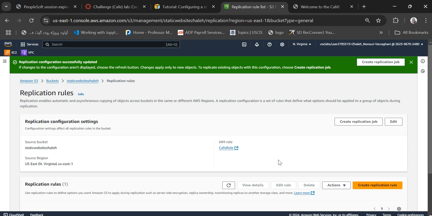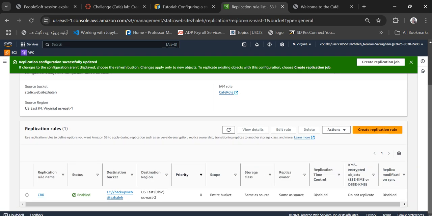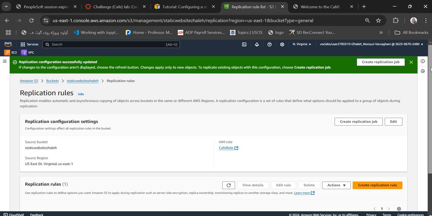We go to the static website bucket, and after that we connect them to each other. So CRR is our replication rule. So we got the static website object bucket. Let's go there, static website bucket.